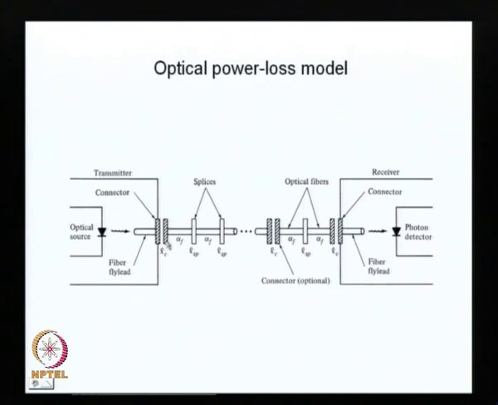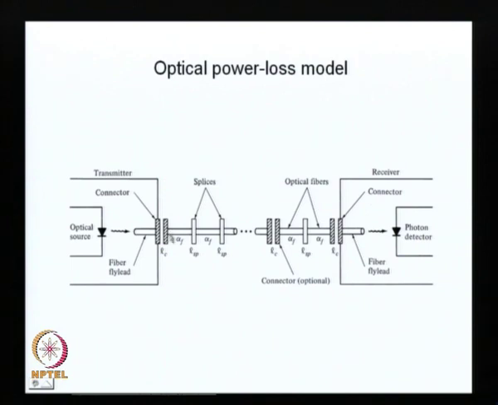Now, since this length could be of the order of tens of kilometers, the optical fiber doesn't come in one stretch for that length. So normally you have standard spools of optical fiber. If you were to lay a long optical fiber, essentially you have to create joints of this optical fiber, what we call splices. So these are the sections of optical fiber which are joined here in the form of splices, and then you go on doing it. There may be certain test points where you have to put connectors so that the fiber can be connected or disconnected for measurement purposes, and like this you reach the other end where, again through the connector, the optical fiber is connected to the receiver, which is a photodetector, and you convert the light into electronic form.